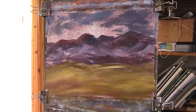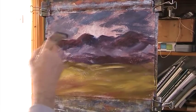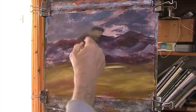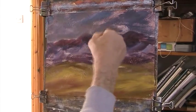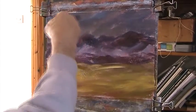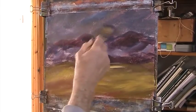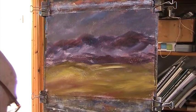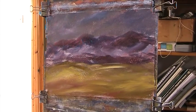Now I've got some more water on that. It's great having a spray to lubricate the rough surface of the paper. We've got to get some light into that. So let's go back. I won't clean the brush. I'll just go back with my blue on my red.